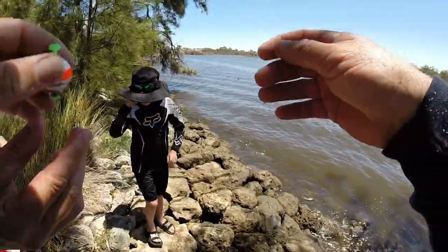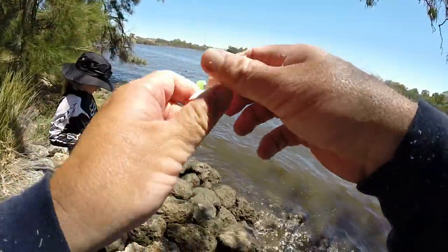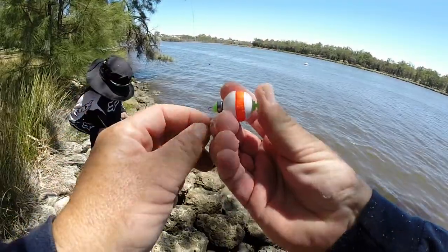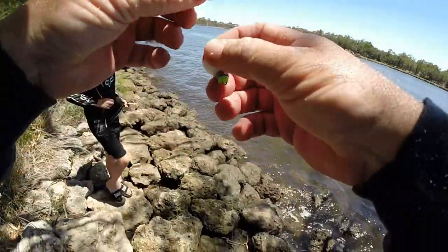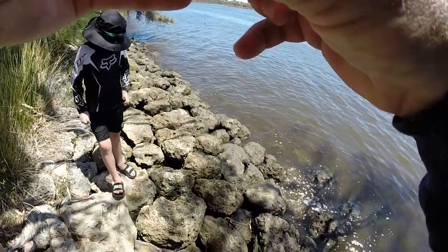Right, so what I'm going to do, just to start Alex off, I'll put the bait on, okay? And I'm just going to put a little bobber on for now. Now the bait must sit at the bottom, okay? The bait must sit on the bottom. They will not take it suspended in mid-water.